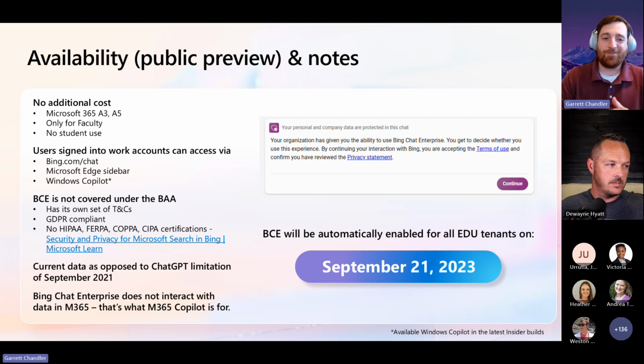And the next thing that we'll talk about too, and this was kind of from our own experience, is that Bing Chat Enterprise does not interact with M365 data. So if you are wanting to pull open Office documents and get a summary of the Word doc or interact with Excel data or anything like that, that's not what Bing Chat Enterprise is designed for. That's what M365 Copilot is for. And we'll have some sessions on Copilot here in the upcoming year, but kind of know in your head, it's not going to work quite the way you would expect. And that's speaking from experience.